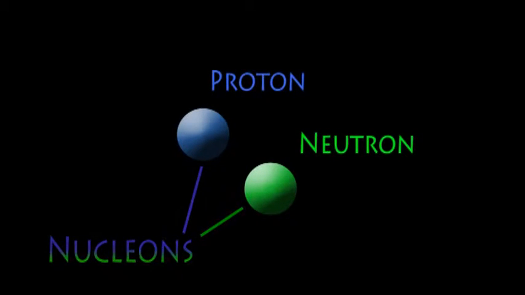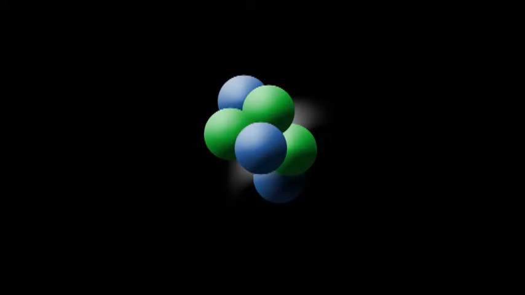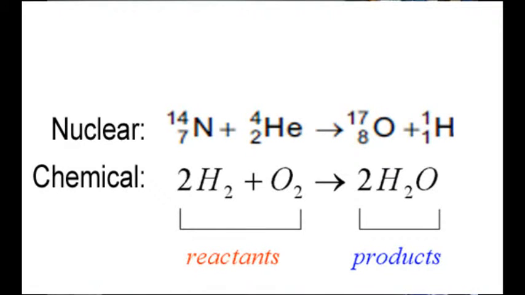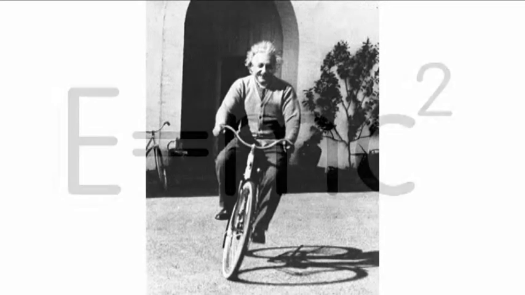Now, a nuclear reaction is a reaction in which the number of nucleons in the atom changes. And these are, in fact, exactly the sort of reactions which allow nuclear weapons to work. It is very much like in chemistry, where we take a number of things, put them together at a given temperature, and get new things out, plus a bit of energy. The difference is that in physics, we actually know where that energy comes from. And, as so often in physics, it brings us back to Einstein and his famous formula E = mc squared.